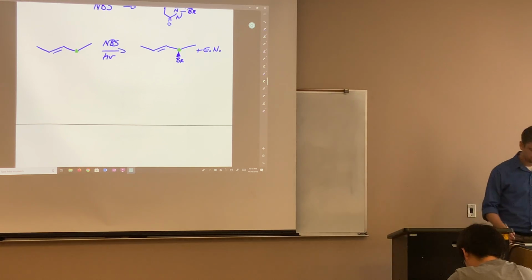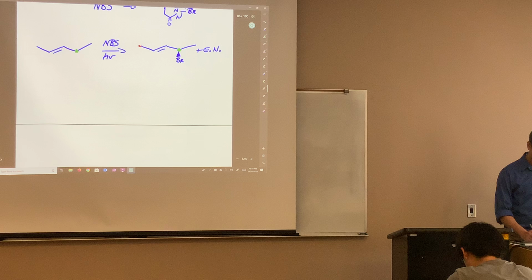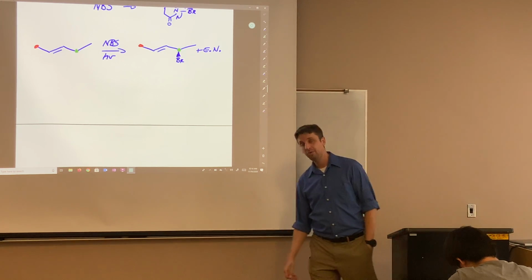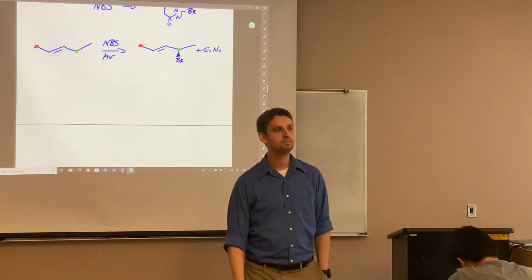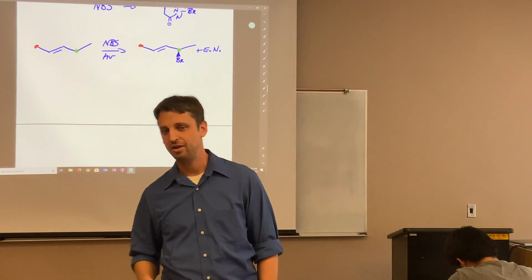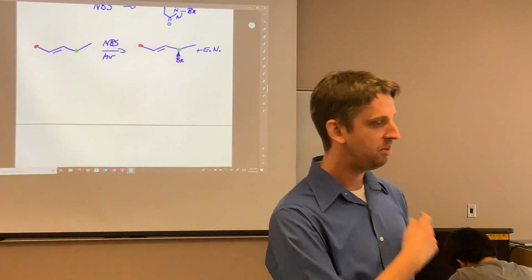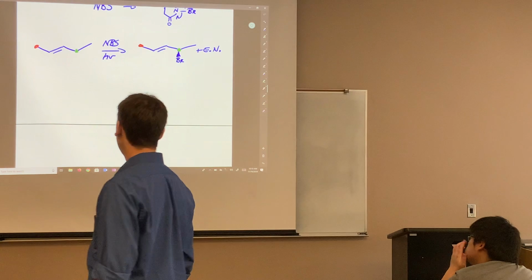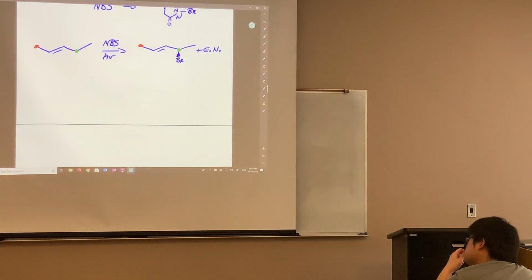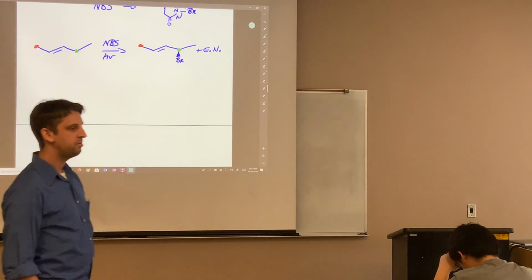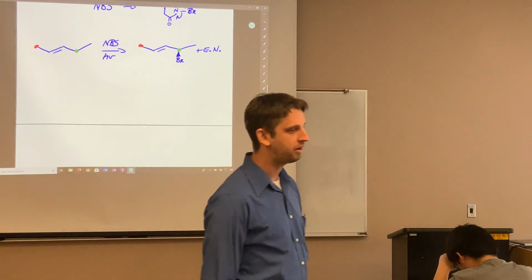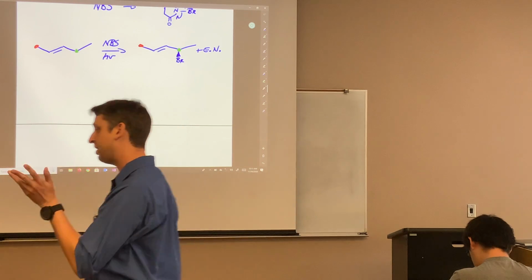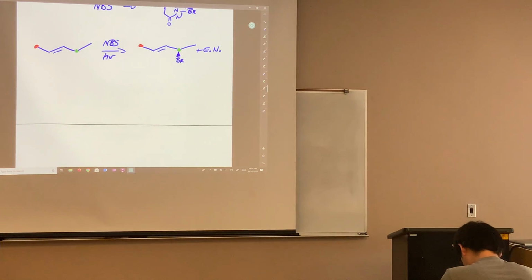Now for those of you who are super attentive, you'll notice what? We have two allylic carbons, right? That's right, Dr. Rachel. But remember, when we're going through and forming our intermediate, we're going to form the most stable one. Okay? But now we're going to start paying attention to those allylic positions, the carbons that are next door to the double bonds. Now you guys have always been paying attention to those, I just never drew attention to them.